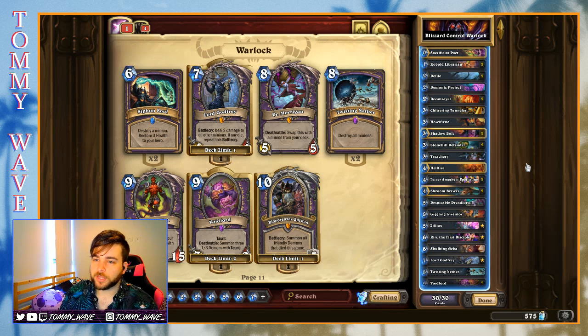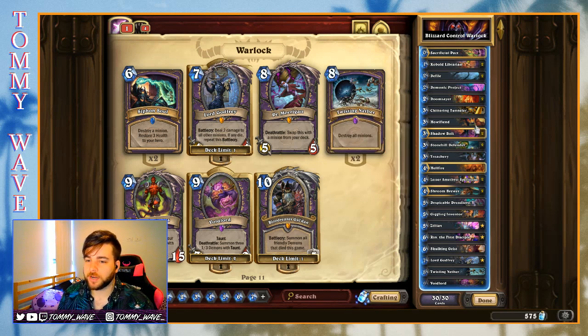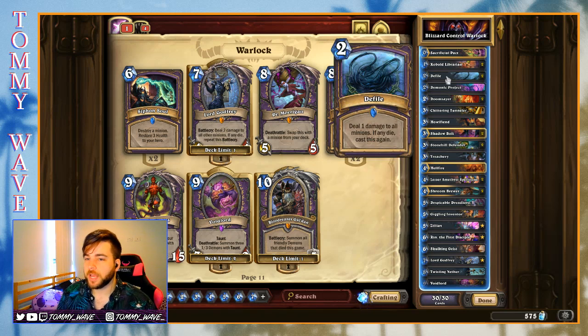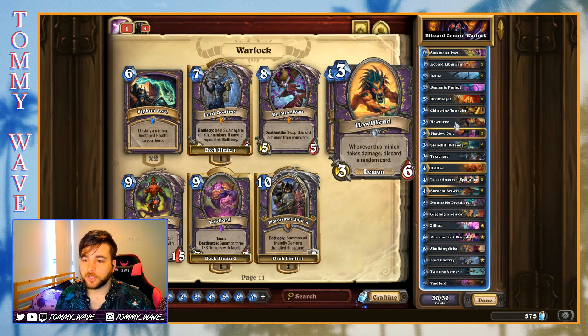The other key addition to this specific deck is we've got a Howlfiend and a Treachery in the deck. So against other control decks or other maybe mid-range to slower decks, we can set up a Howlfiend into a Treachery and a Defile, and hopefully discard 1, 2, 3 of our opponent's entire hand, and turn the corner into a win. So that's just another element to this deck. I don't think a lot of people will be prepared for that.